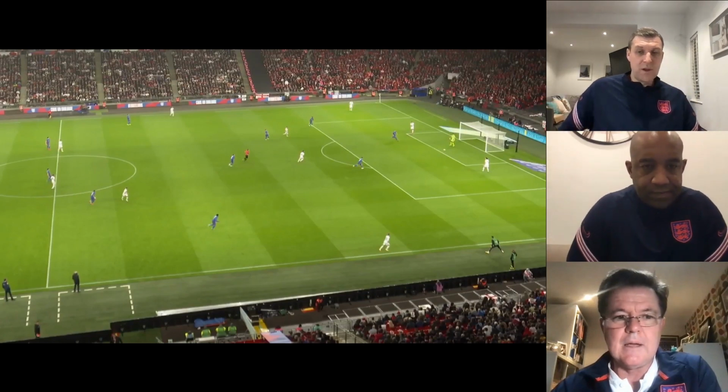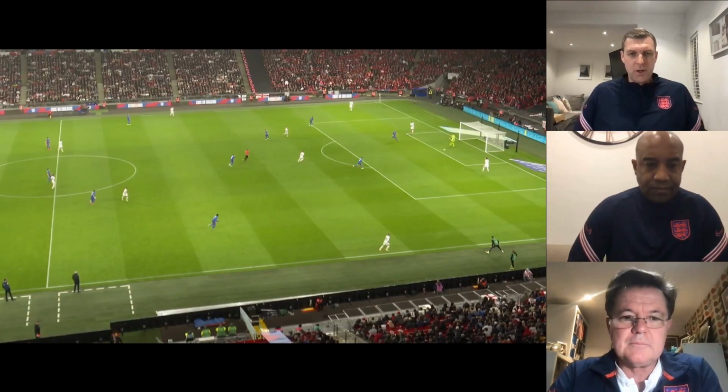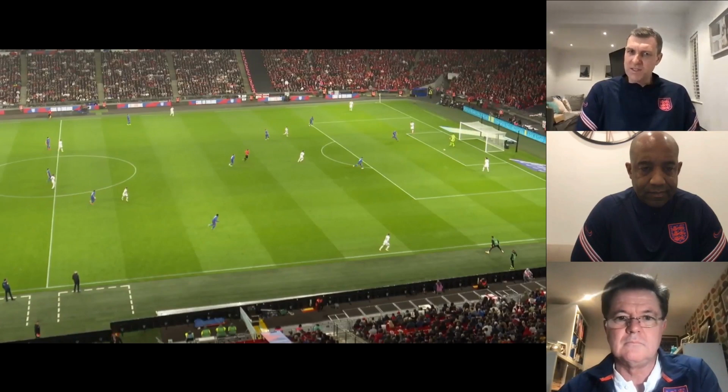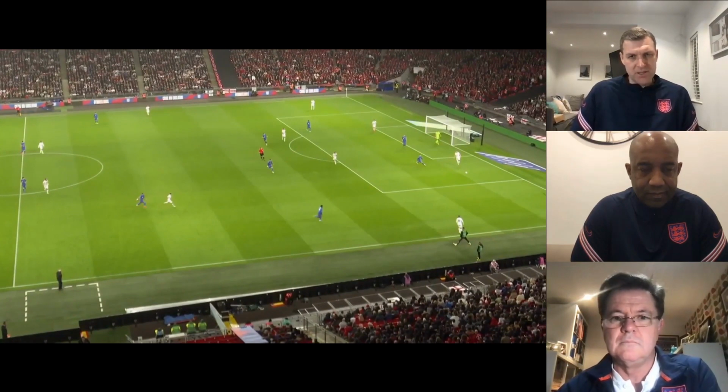Yeah, I think, Chris, you made a good point about a job and a half. When you look at the England players' set up, they're not all locked on really tight. They're covering some and cutting off some passing lanes as they go. So when one presses, they're ready to go and press, but they're also cutting off passes into certain areas. And if you look, they force wide as they go. But you look at the body position of that presser, they're forcing wide and they keep wide. So they really lock the opposition in and don't let them out.